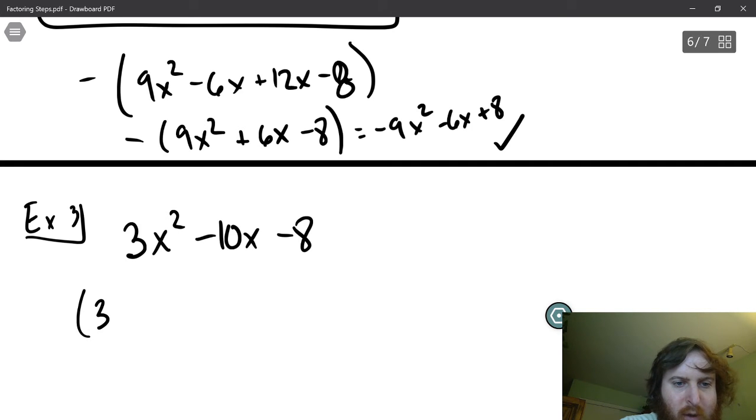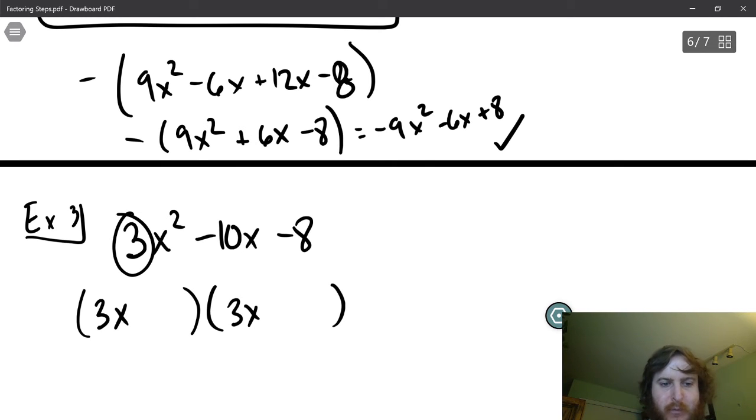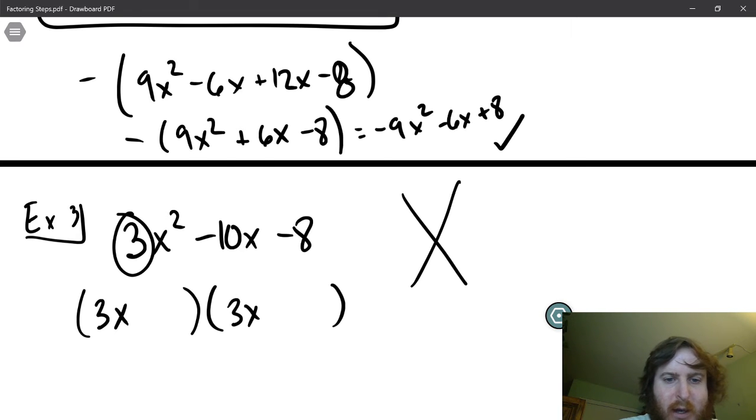I like to put 3x and 3x, but just remember, anytime a is not 1, we're going to have to divide by 3. Sometimes I'll even circle it when a is not 1, just so I can make sure, hey, I need to divide that out. And you could check, do I have any common terms? No, we don't. So now you do whatever you want to do here, but basically I need two numbers that are going to multiply to 24, or really to negative 24, and then subtract to 10.